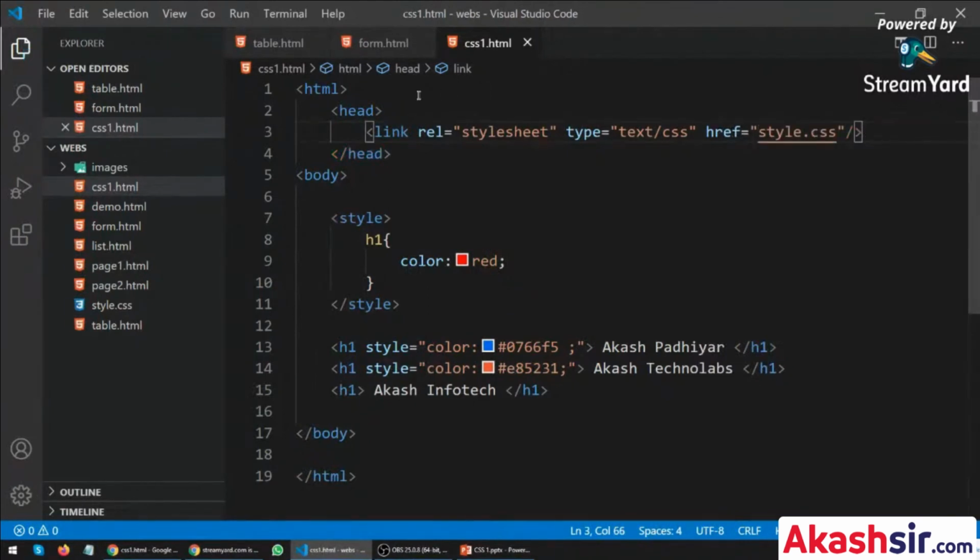It's done. So this is link, the relation is stylesheet, and you can see this is my reference.